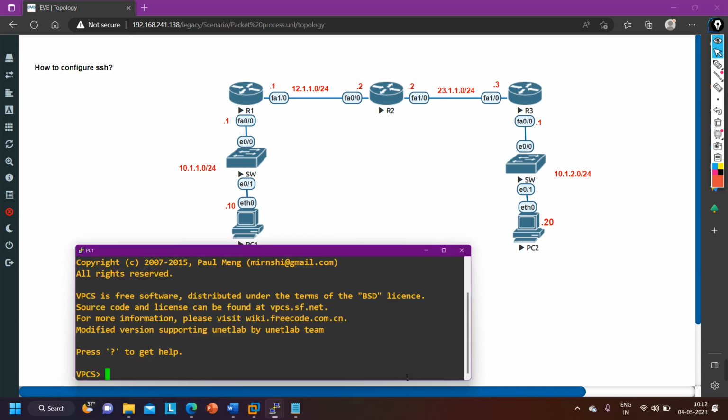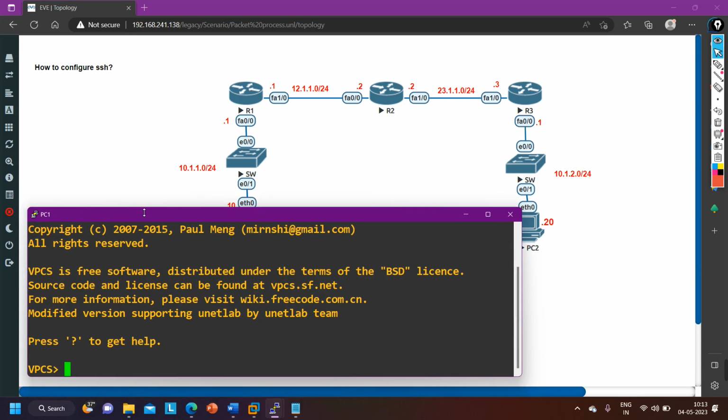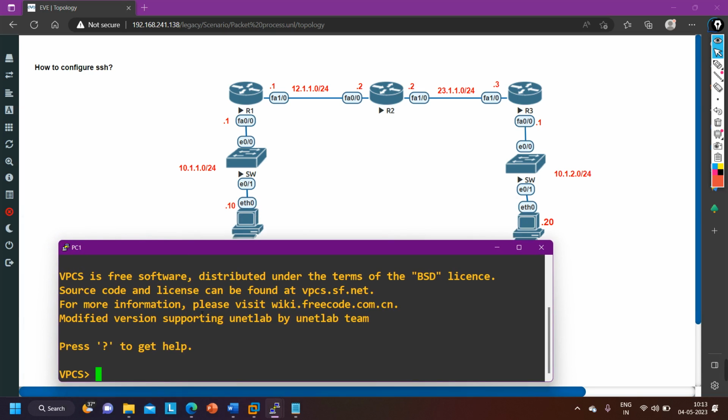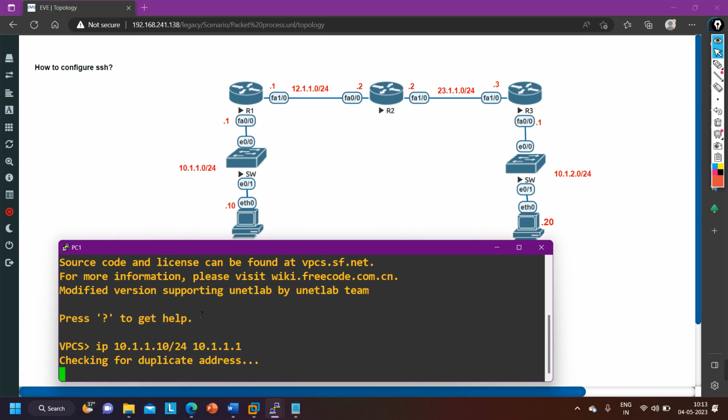So let me take you to PC1, and here on the PC, first of all I am going to configure the IP. On this PC, the IP address is 10.1.1.10/24, and the gateway is 10.1.1.1, the IP address of the router.